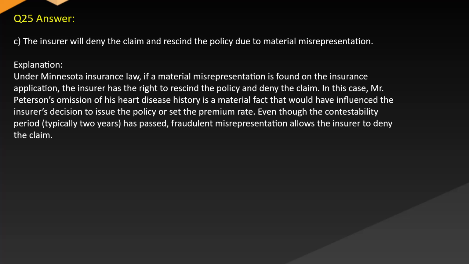Explanation: Under Minnesota insurance law, if a material misrepresentation is found on the insurance application, the insurer has the right to rescind the policy and deny the claim. In this case, Mr. Peterson's omission of his heart disease history is a material fact that would have influenced the insurer's decision to issue the policy or set the premium rate, even though the contestability period, typically 2 years, has passed. Fraudulent misrepresentation allows the insurer to deny the claim.